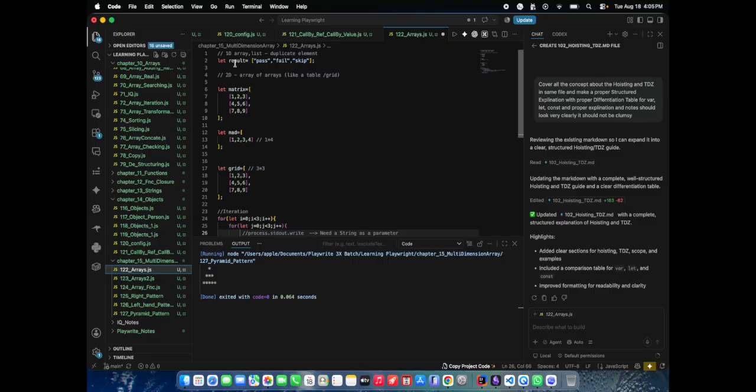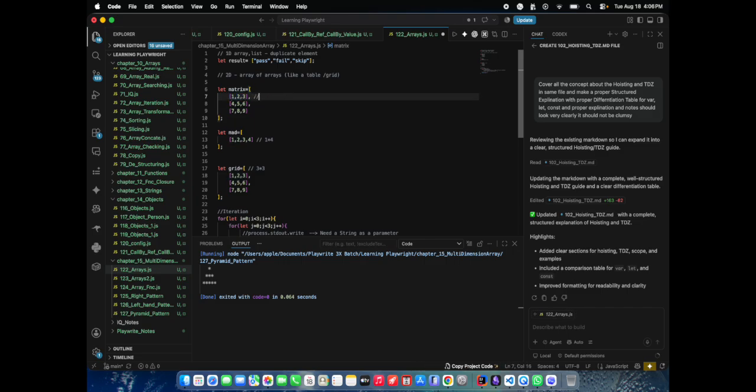So we can create an array. This is a 1D array which we have seen in our last lecture. Here we can see that it will allow duplicate elements also, so we can write like this. And a 2D array is basically like what we write in the case of a matrix. Whatever is inside this will be considered as one row.